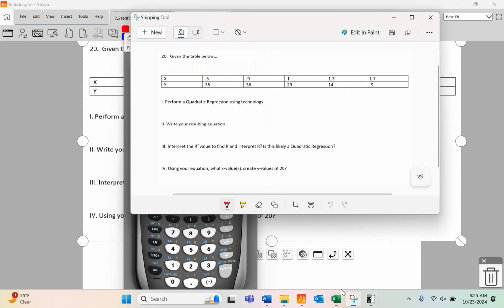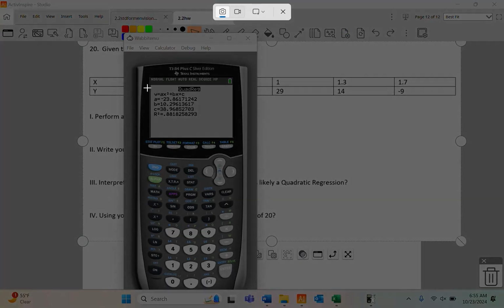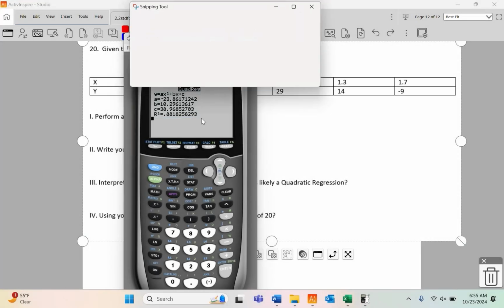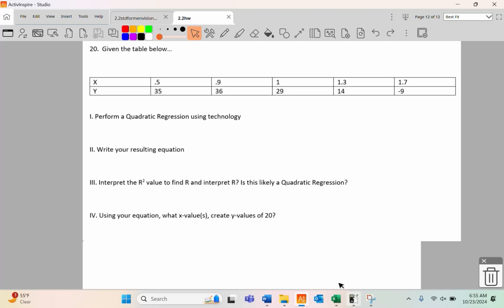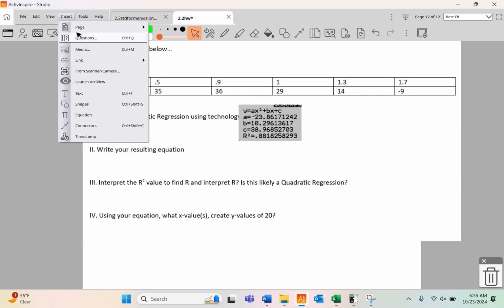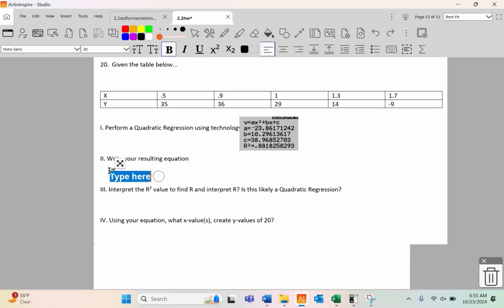Now, the reason I went through that process of doing the store regression equation is because it put that equation in Y1 for me. Write your resulting equation. Take these out to at least 4 decimal places. Some of you will take dual enrollment next year, and she's really particular about these equations that you do the store regression stuff for accuracy. But anyways, I say do 4 places.